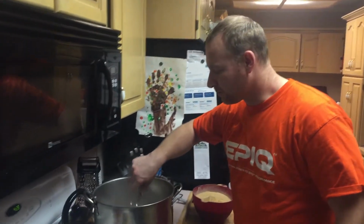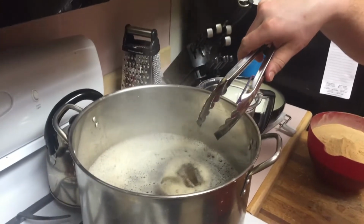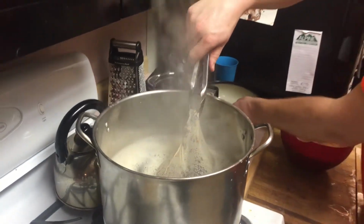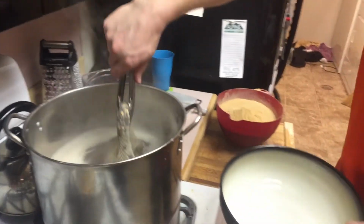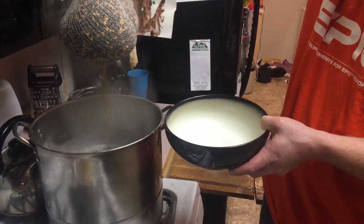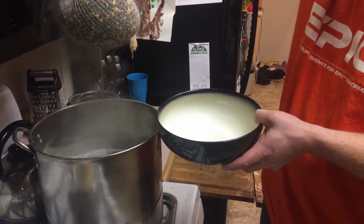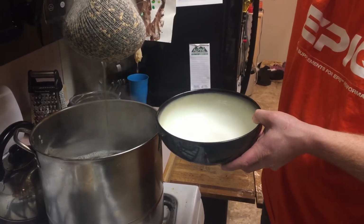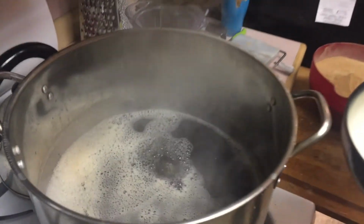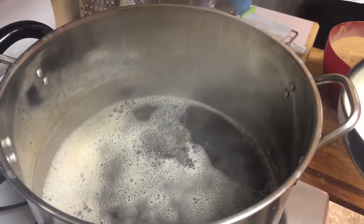Okay, now that our water is boiling, which you can see is just barely starting to boil, we're going to turn off the heat real quick. We're going to already have a bowl sitting here, and we're going to pull out that with the water. You can see all that malt just draining into our beer. And we're going to taste that. If you take a video of how dark it is, you'll see that it's just brown. It's what we want. It's what we intended.